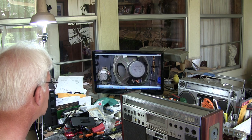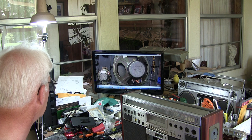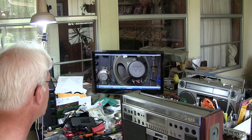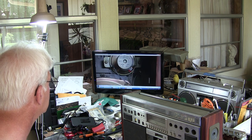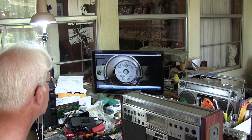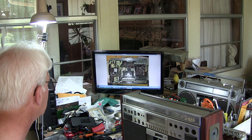It's a 3-ohm woofer and a 4-ohm tweeter, okay? No power designations on the back of either speaker. All right, here's the tweeter. That's all it says right there, okay? And then there's the main unit, okay?